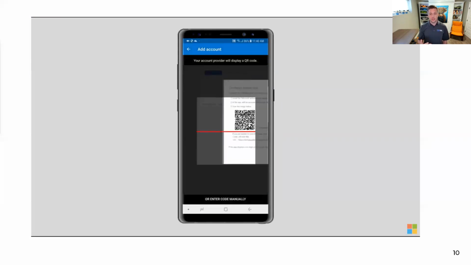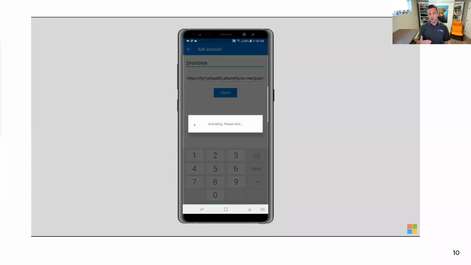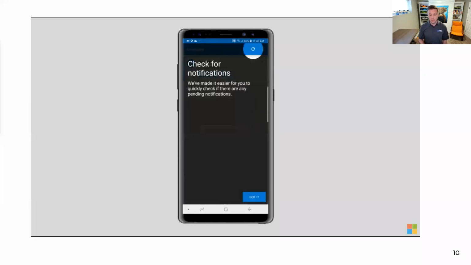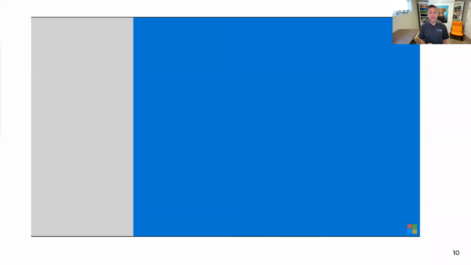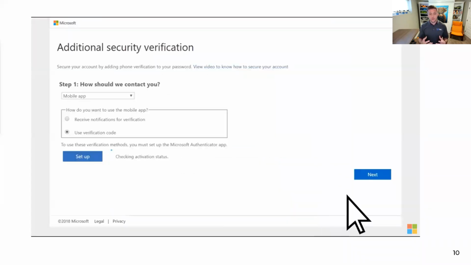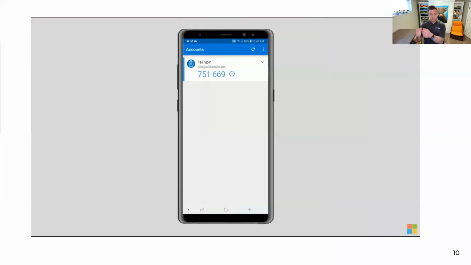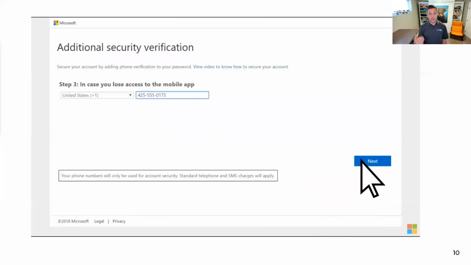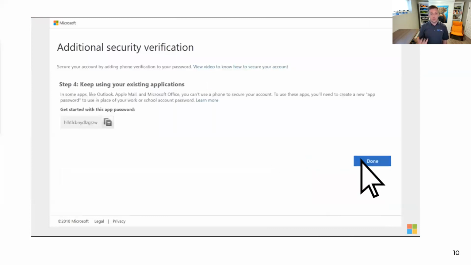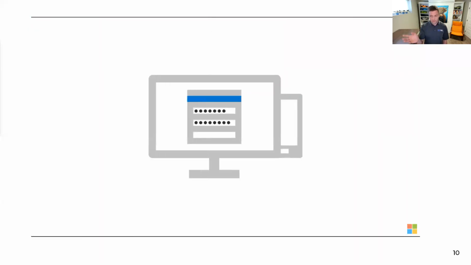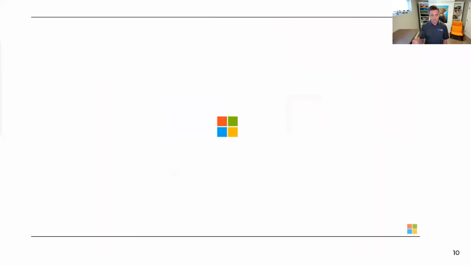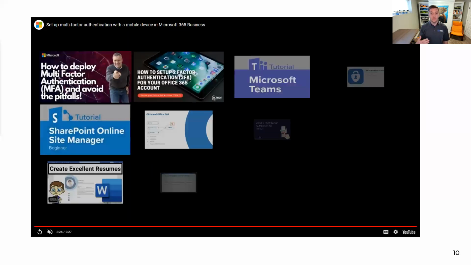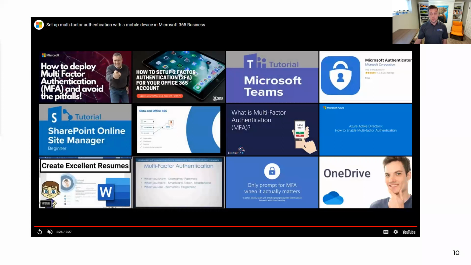And what this is going to do is it's then going to generate either a 6, a 7, an 8 character verification code that you would enter into that web page to prove that first step, that this is something you have. So now you have your username and your password. That's something you know. You now have a verification code, something you have. As a backup, it wants you to enter your text message or your cell phone, and it'll send you a text message as well. And that way you've got more than one option if you lose access to the app or any of those types of things.